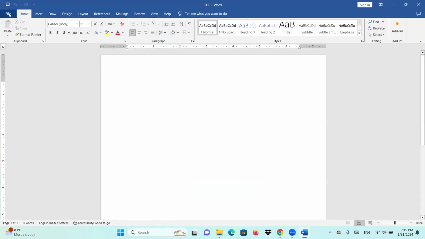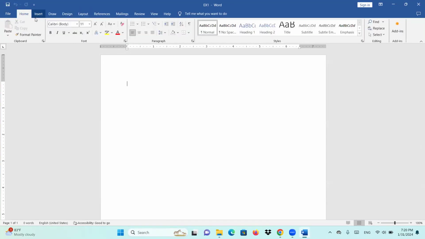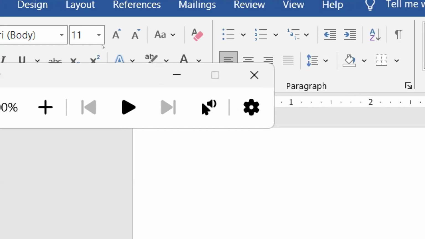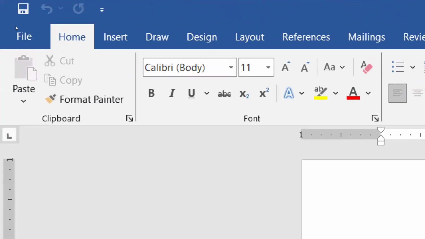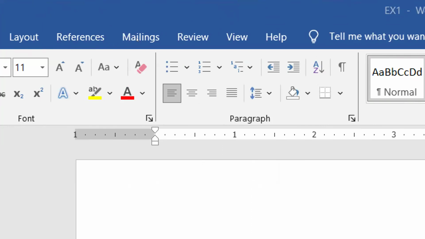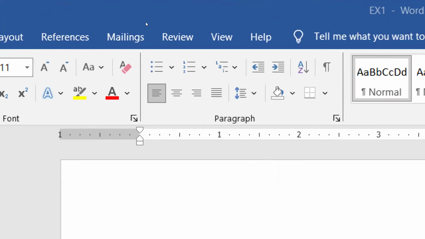Okay, then we discussed the File menu, and here we have tabs. We call these tabs. If you take one particular tab, there's a specific ribbon. If you go to the ribbon, there are a number of groups, right? For example, this is the Clipboard group. This is the Font group, and within the Font group we have font formatting options or tools, right? This is the Paragraph group. Likewise, there are a number of groups, and each group contains the relevant features for that particular group, right?